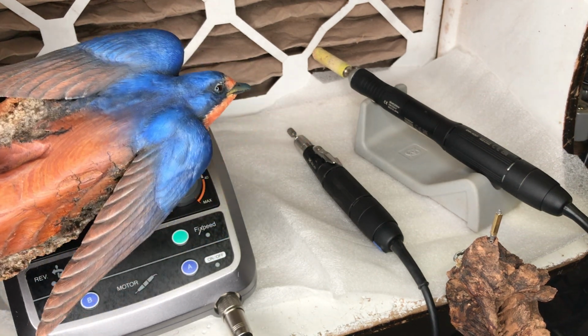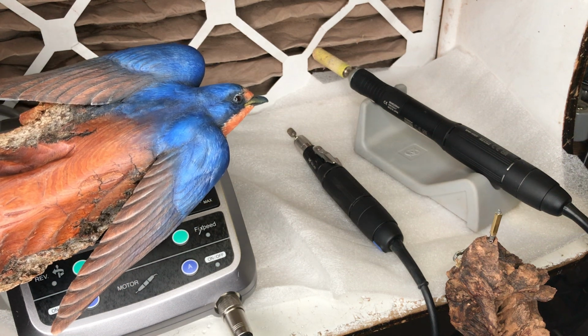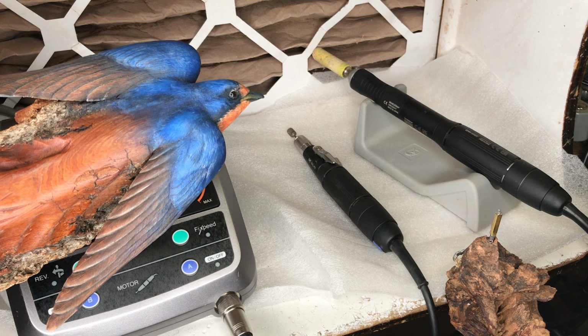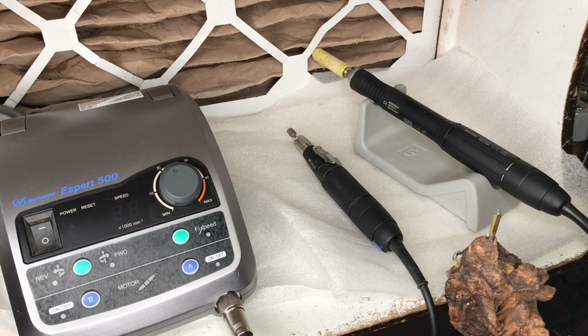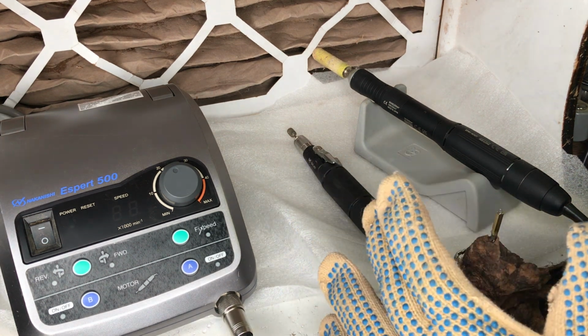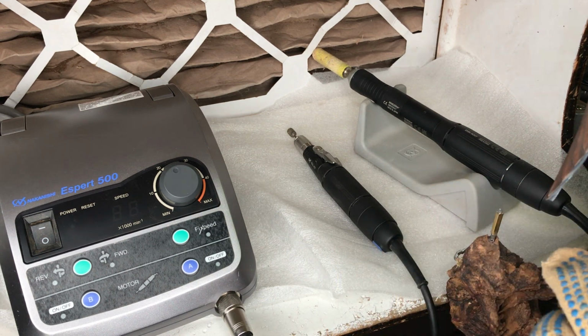I've been carving for over 40 years, mainly with power tools, but I have a lot of hand tool experience. I have an undergraduate degree and a master's degree in sculpture, and I was a shop tech, so I preach safety. You can see I've got my safety glove on here. And if you're not a power tool carver, that's okay. I will demonstrate with hand tools, which I've shown before.